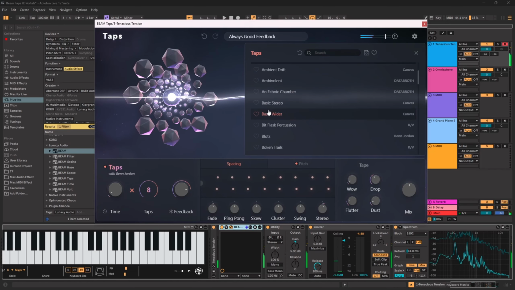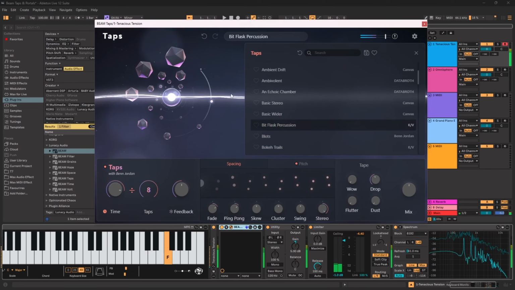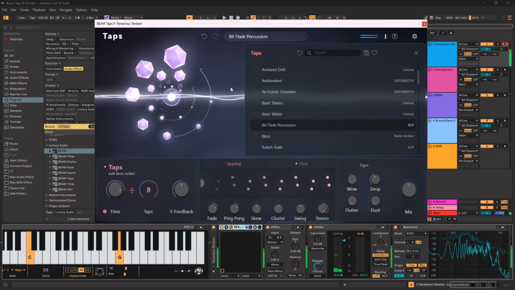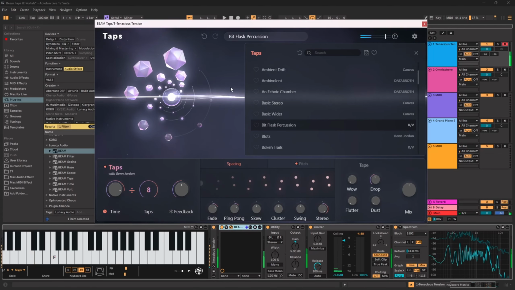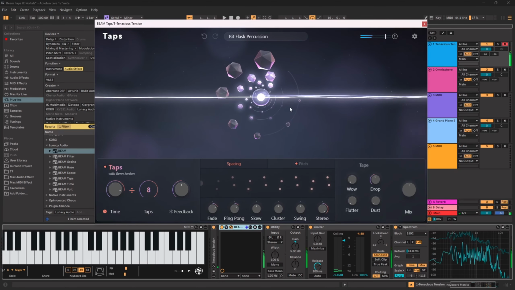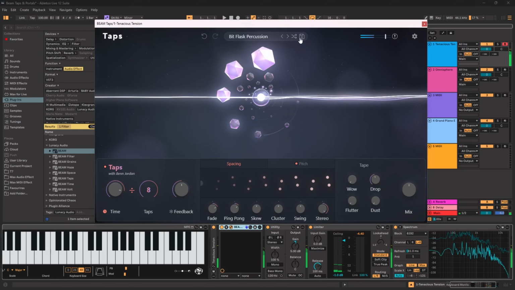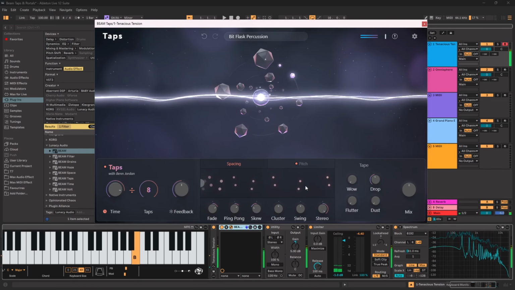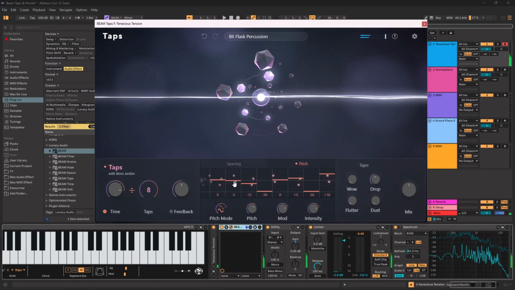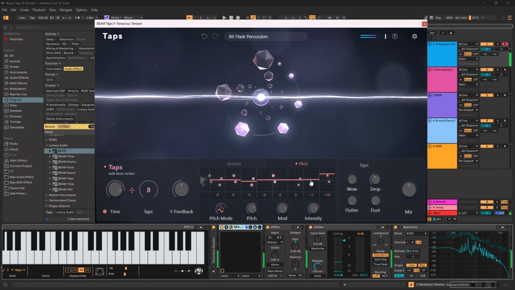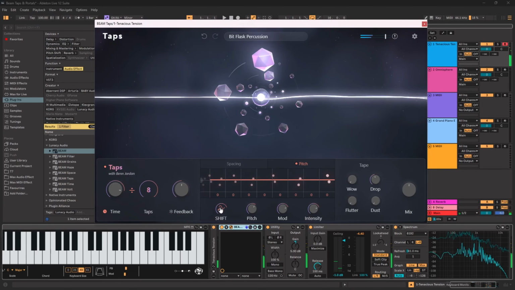And then you have a bunch of presets as well, which are very cool. And it's really easy to build your own patches as well. Of course, you can just go in and say, let's make some adjustments to this. Let's skew this way. Let's go to pitch and just reset this basically. So we're not going to hear a lot of difference there.